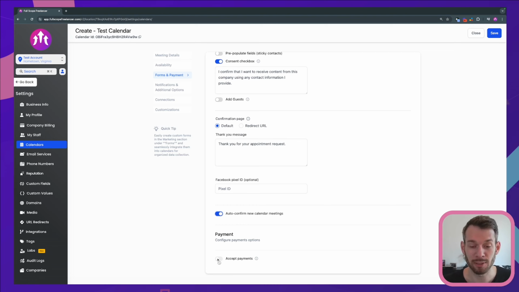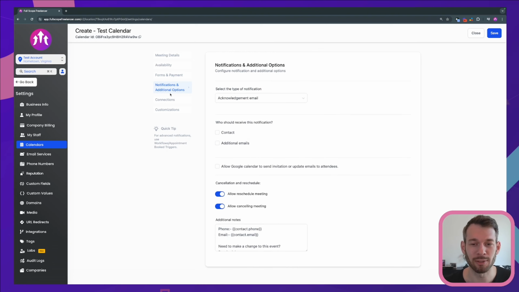And then at the bottom, you can see if you're a coach or a tutor or someone who is using this calendar to book paying clients, you can actually have them pay through the calendar before they do their booking. So this isn't able to be turned on in this test account because I have no payment platforms set up here. But if you've connected to Stripe or PayPal or any other options, then you can ask people to prepay for the time that they're booking with you, which is a great option for anyone, again, who's doing private lessons, music or language tutoring, whatever you might be doing.